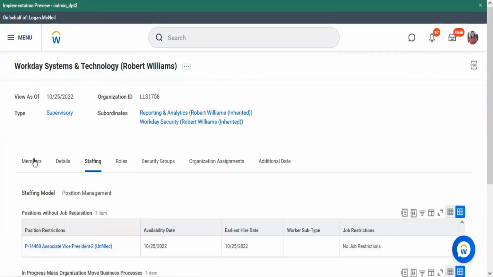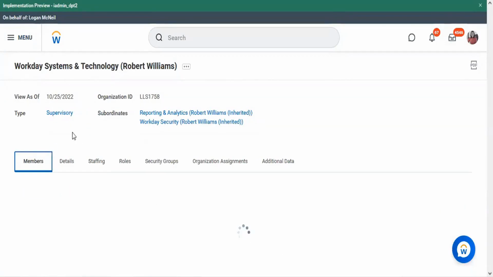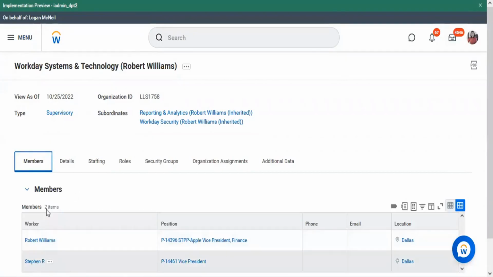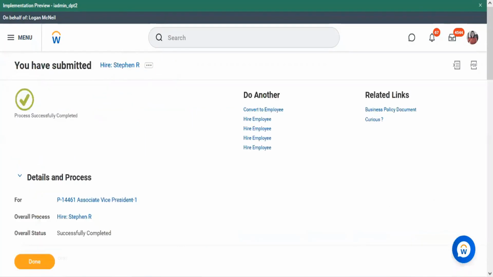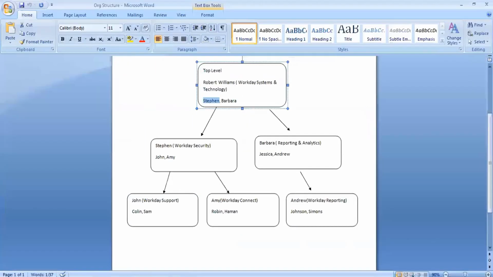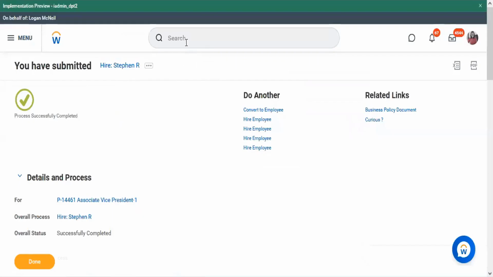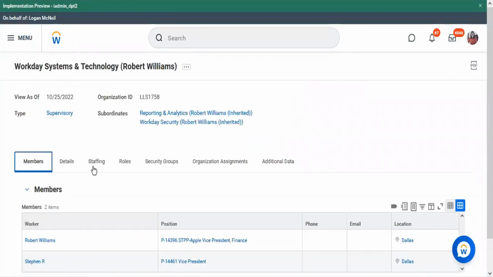Stephen would have been part of the members. Now what is the next step that we need to do? We need to hire Barbara as well. What we need to do? We need to go to the position.